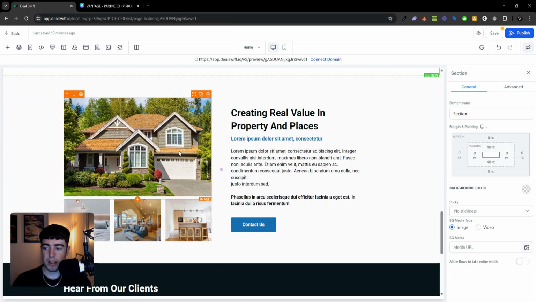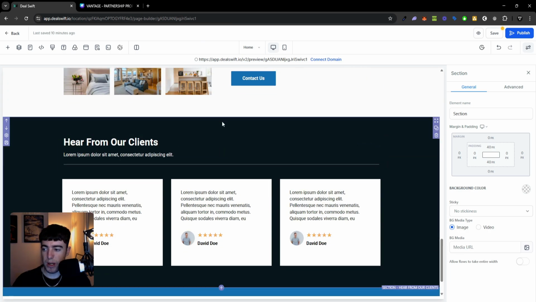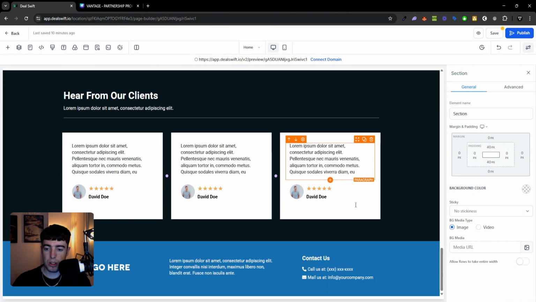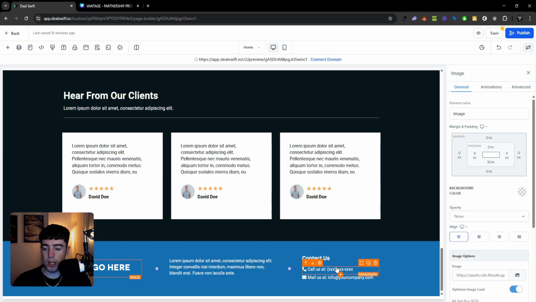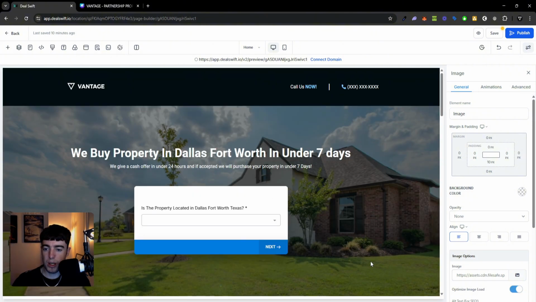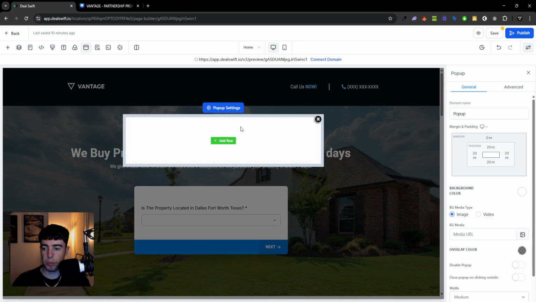The next you can fill in, so you can go ahead and customize the rest of this. You can remove sections. I'm sure you already have a good grasp on how to edit the rest of it. It's super simple, drag and drop, change all of the text, change all of the editing itself. What I do want to go ahead and do is build out our pop-up. So this is going to really help with the conversion on the page.